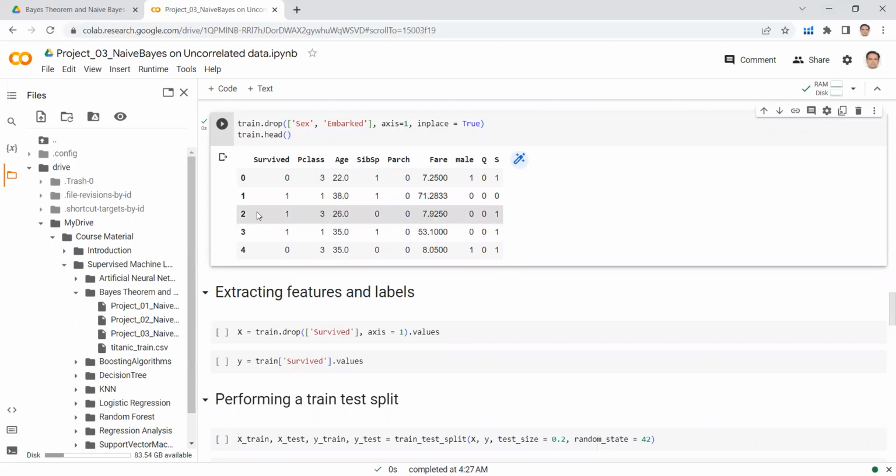And now it's time to extract features and labels so that we can perform the classification. We can see that there are quite a few columns, like the sibling spouse column, which has all values either 0 or 1. Similarly, male, this Q and S. These are the 4 columns where we can see there is a lot of repetition. It means this data is not totally uncorrelated.